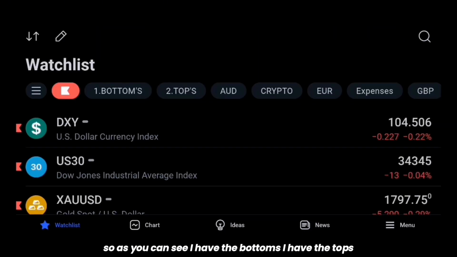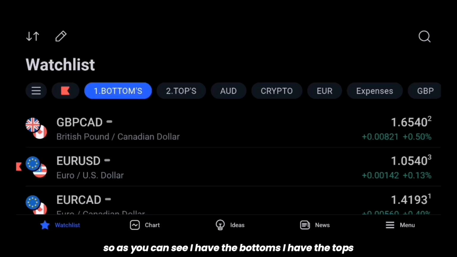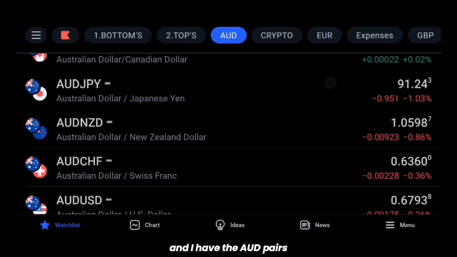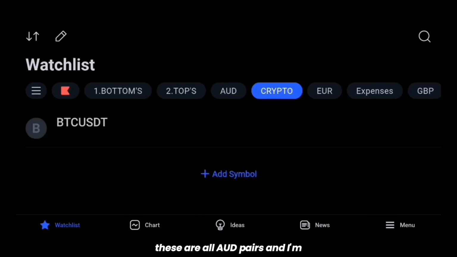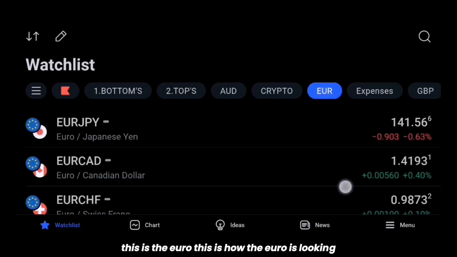So as you can see, I have the bottoms, I have the tops, and I have the AUD pairs. These are all AUD pairs, and I have some crypto. I'm also looking at Bitcoin here and there. This is the euro.